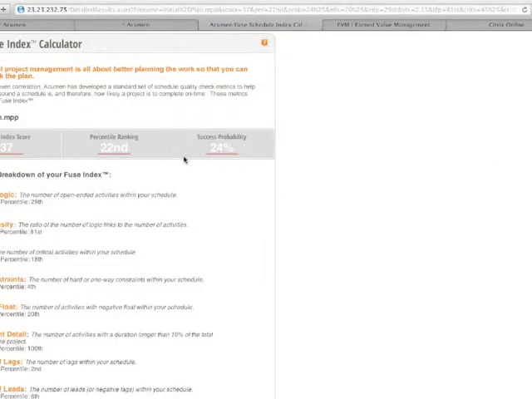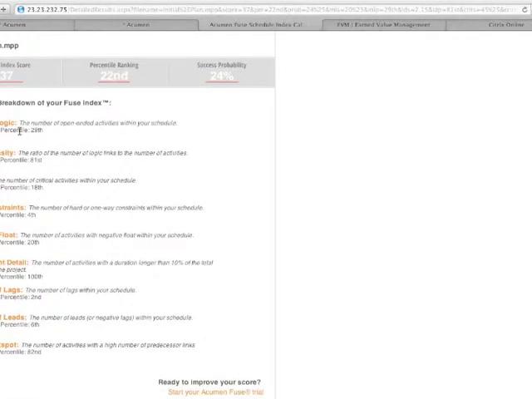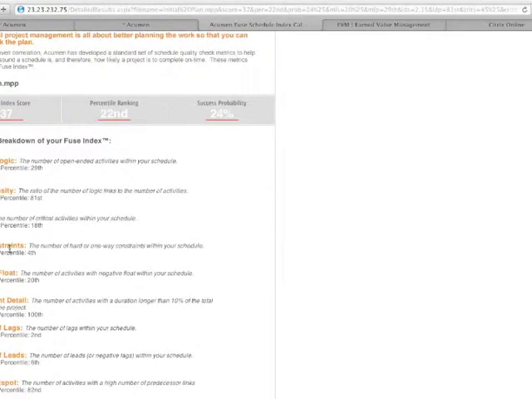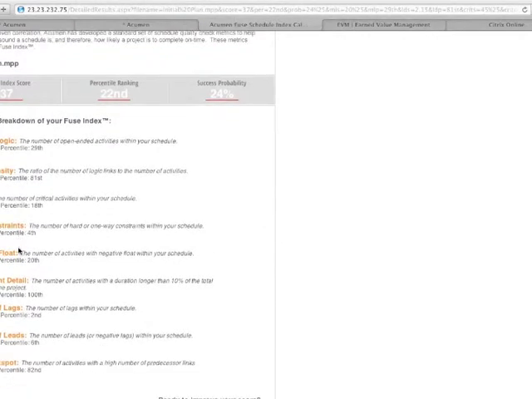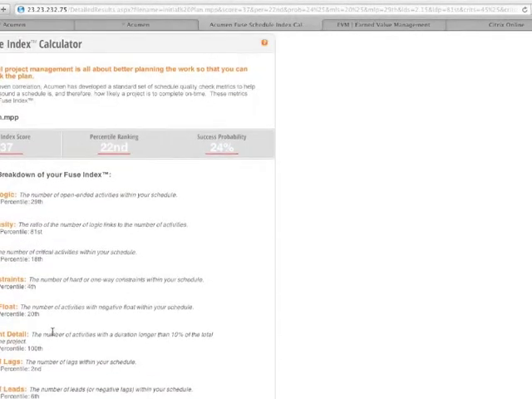If you remember earlier, in Fuse, one of our products, I showed you some red, yellow, green quality statistics of my schedule. I get a few of those, not all of them, but about 8 or 9 of those right here on the website. I get the missing logic result. I get logic density, how many critical activities, how many hard constraints I've used. That's one of those 14-point assessment checks. Negative float, insufficient detail, use of lags and leads. These are also 14-point assessment checks, and merge hotspots.